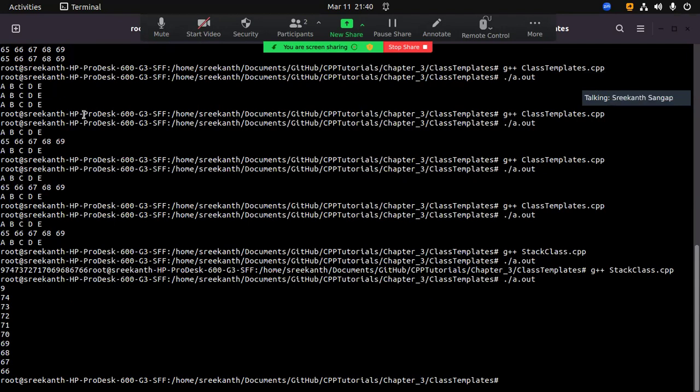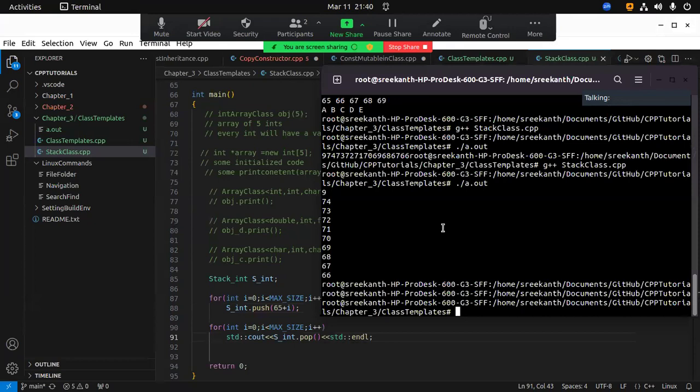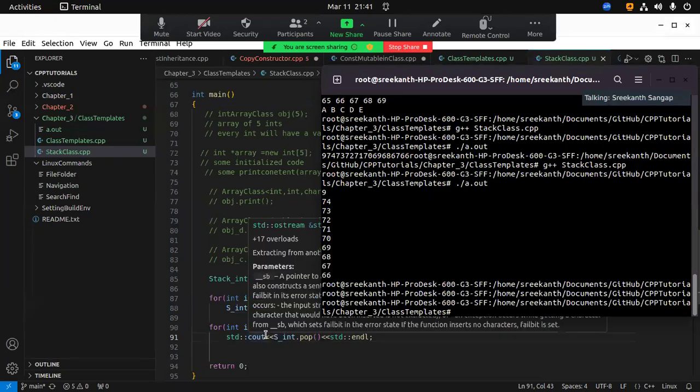So what did he add? 65 plus i. What is the value of i? It should be 0. Where is my 65? Somewhere something went wrong. Okay, in popping it went wrong.